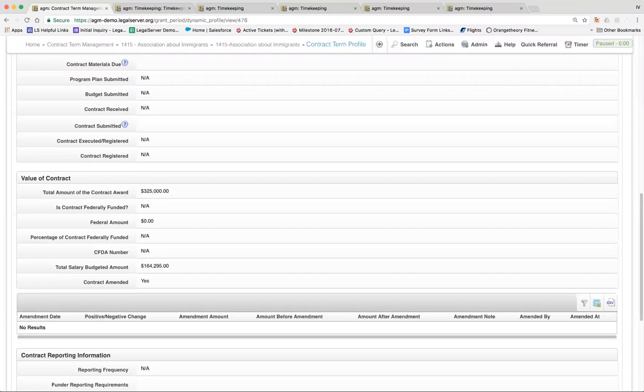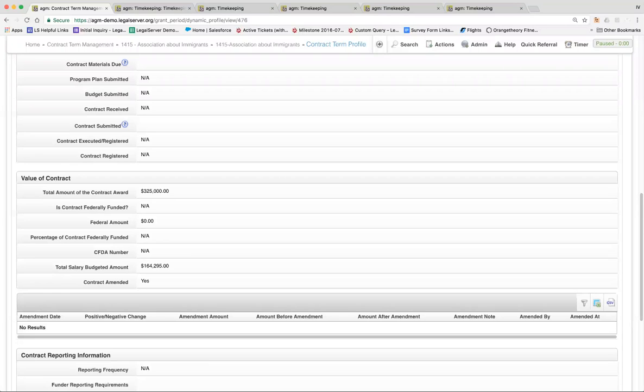So if my rate is $50 and I work 1 hour, this amount will be deducted by $50. If someone else's rate is $125 and they work 2 hours, it's going to deduct it by $250. So it's just math at that point. It's the rate of the employee and the amount of your total salary budget amount.